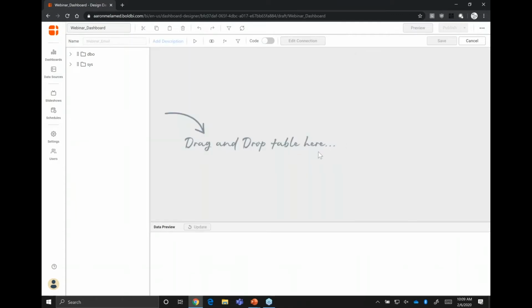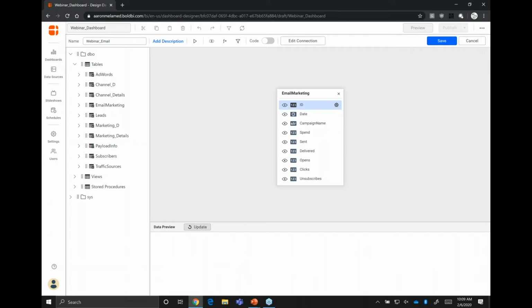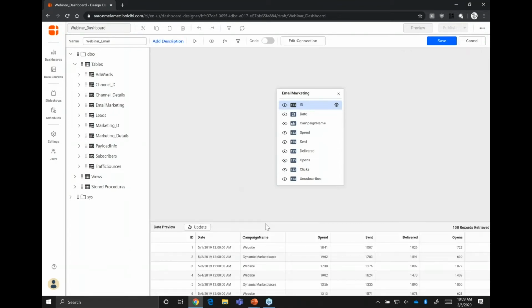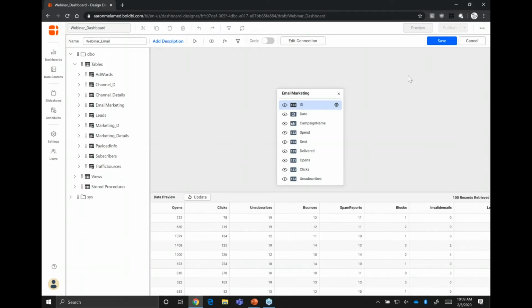So let me actually remove what I've done here and show you what this is like. So in order to set up a data source, once you've connected to it, all you need to do is, for example, here with a database, find the table that you're looking for. So in this case, it was the email marketing table. Drag it over to the canvas. And then if you want to, you can check the data that's coming through to make sure that you've connected to the correct table. So I'm verifying that this is in fact what I want. And then that's it. Click Save, and you're ready to start creating a dashboard. So as far as connecting to data sources, this as well is a quick process.